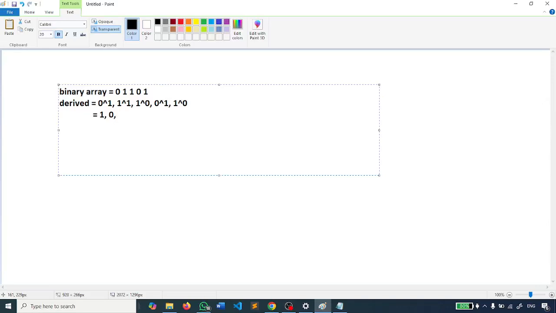It's coming out to be 1, 1, 1, 1, 1. This is our derived array that we got after doing the bitwise XOR operation. Just checking once to confirm that I've put the values down correctly.